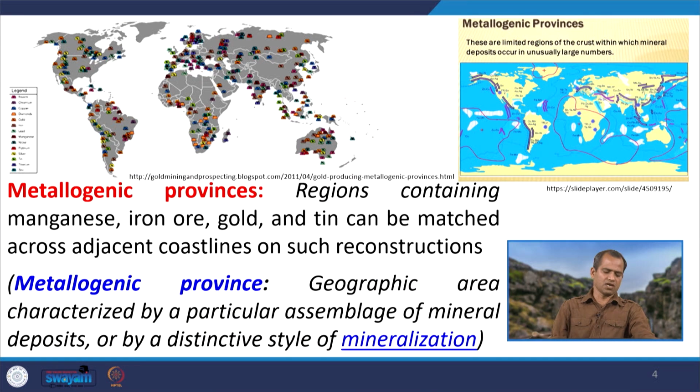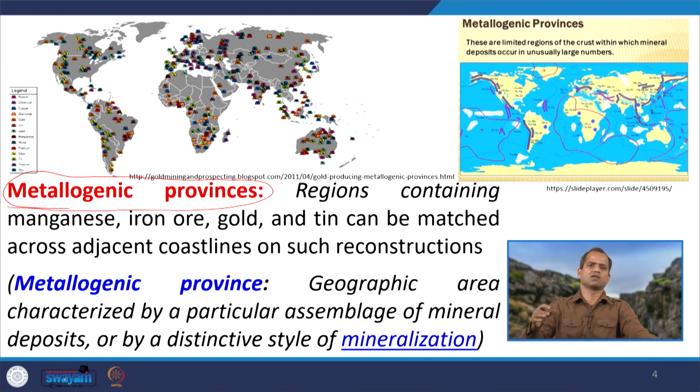In addition to that, another evidence is the metallogenic province. Metallogenic provinces, you know, are geographic regions which were very prone to metallogeny in the geological past. When we were talking about crustal evolution, probably you can remember, different regions of this earth were prone to magmatism, large igneous provinces and metallogenesis. And those metallogenic provinces were confined to particular geographic regions at that time.